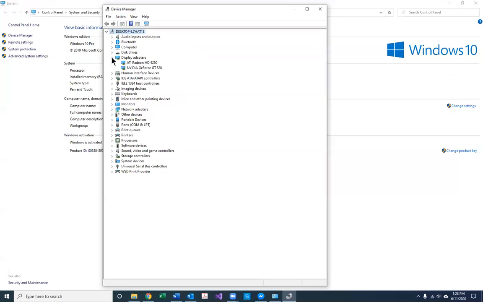Display adapter. This is the built-in, I think that's the built-in one. Maybe that's the built-in one. That is the built-in video card that came with my computer. And I added in a different video card because it has a gigabyte of memory, which in 2012 was pretty good.